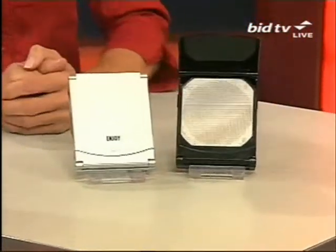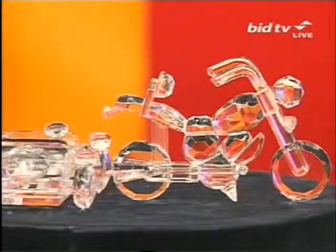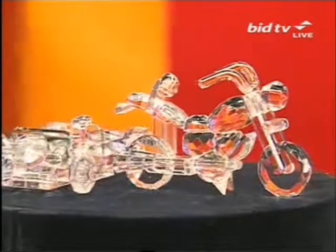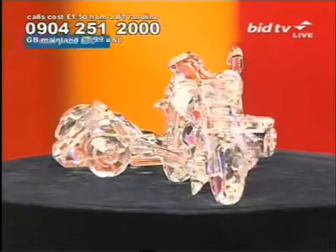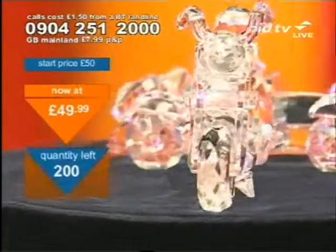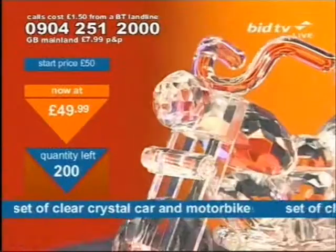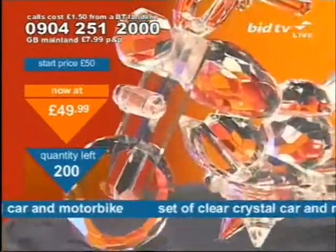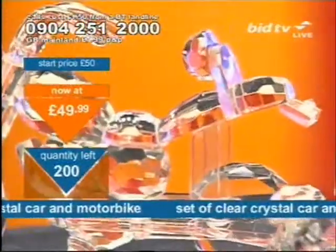All of that's still to come, but right now — Crystal Figurine! It's a game. This is nice. Look at this. If you collect ornamental pieces, knickknacks, little ornamental pieces around the home, you might love the crystal look that this has got, because this is handcrafted and hand finished and hand polished. This is clear crystal — a car and a motorbike — and you can see the intricate detail on this is really impressive.